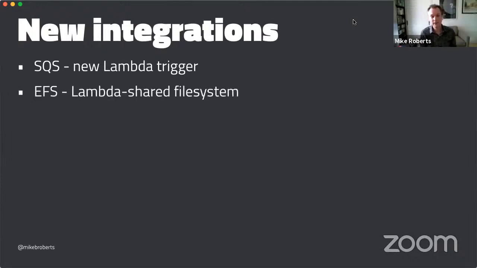Just a few weeks ago, Amazon announced EFS support for Lambda. So EFS is Amazon's implementation of NFS. Yes, NFS, the thing that might be older than me, I'm not sure, but I certainly was using it 25 years ago. But Lambda have this thing called EFS, which is a highly tuned version of NFS to run on AWS. They've introduced this Lambda support for it, where basically you can have a shared file system for all the instances of a particular Lambda function. It's only been out a few weeks, so I'm still not sure about this, but it is there. It's certainly worth looking at.